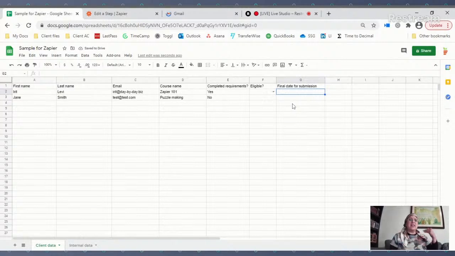Now, the more you automate and think in advance, the more you have your process set in advance and you know what information you need from the data sheet, the more your data sheet will be set up in advance. But don't worry, even if you change things around, you can always update them later in Zapier. Zapier relates to columns based on their number, right? So eligible is F. It's column F. So if you change this and put something else in column F, every time we've referred to eligible, it's not going to move automatically. We're going to have to update that manually.